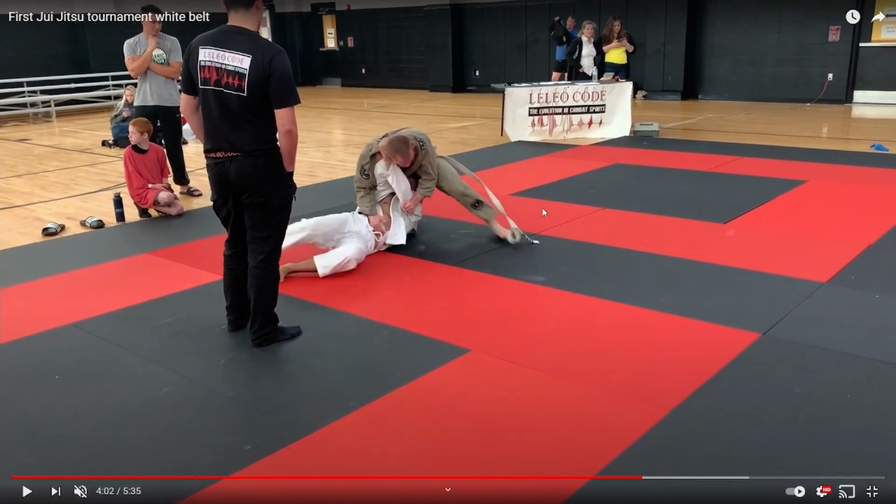Right here, this is really good. Look at it. This arm is straight and acts as if it's blocking off the carotid artery on the right side of his neck. And then his right arm is framed over here on the gi. Notice how he's opening this elbow up. This choke can be kind of tricky. You've got to really work on it.